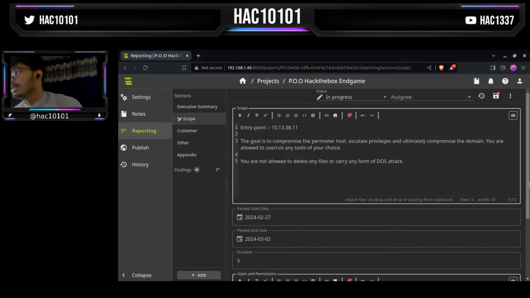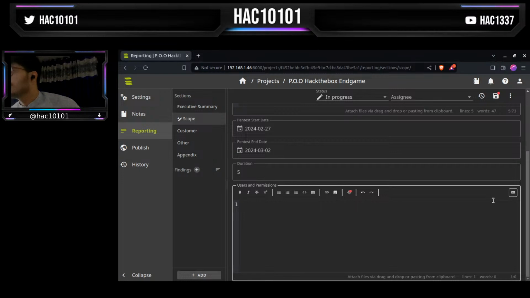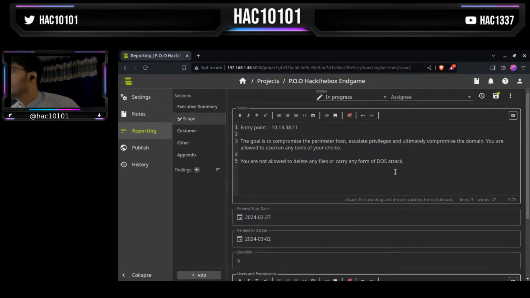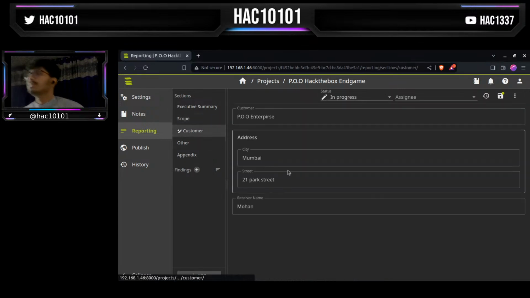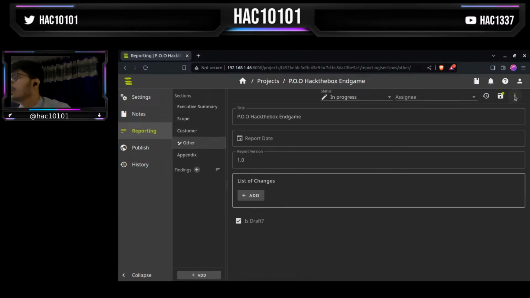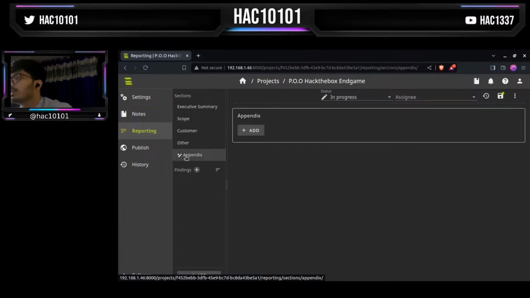They all are pretty much my own given things which you can do or not do. This is something which you get from your customer. City, Mumbai, Mohan, other, list of changes, appendix, findings.